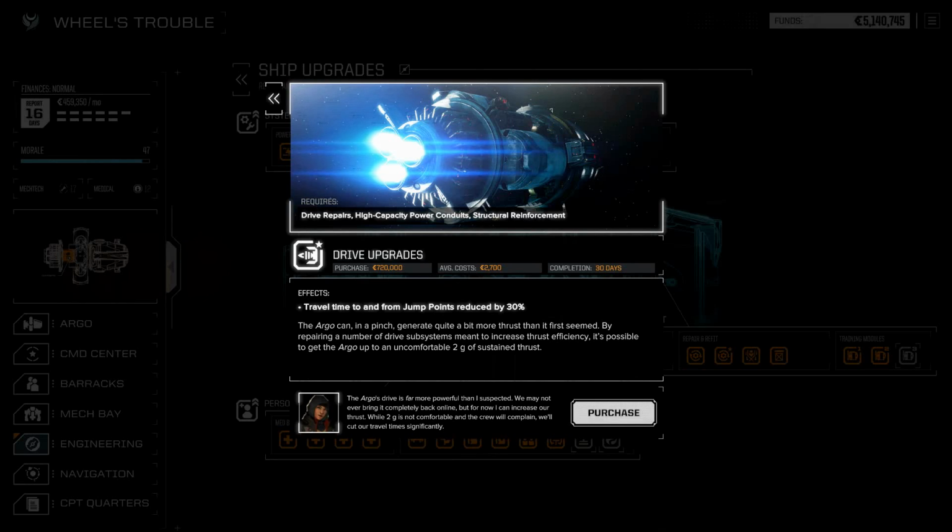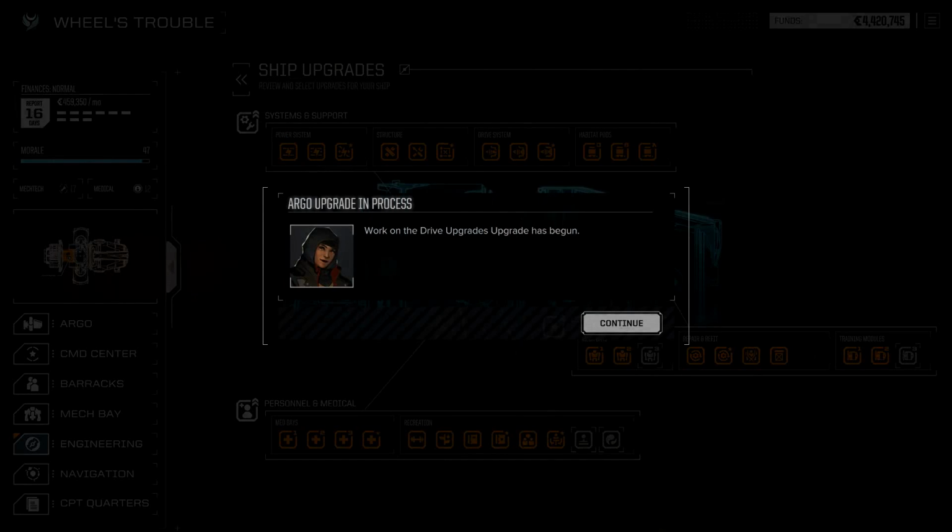The Argo's drive is far more powerful than I suspected. We may not ever bring it completely back online, but for now I can increase our thrust. While 2G is not comfortable and the crew will complain, we'll cut our travel time significantly. Let's do it. Sure thing.